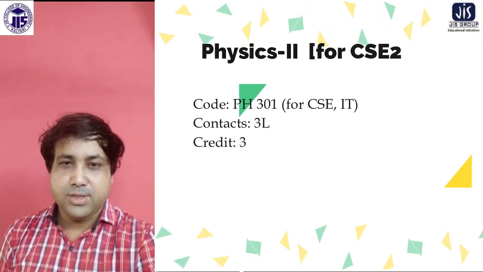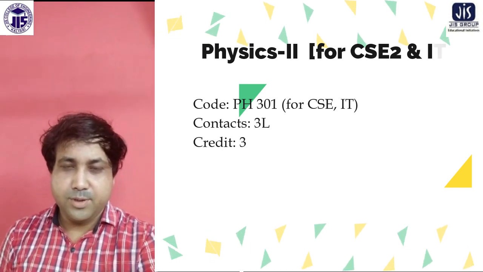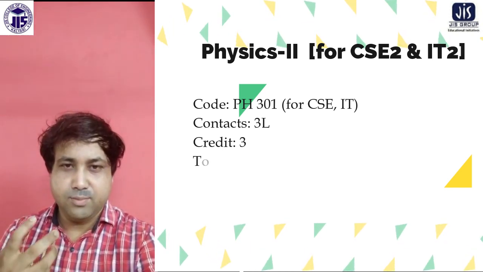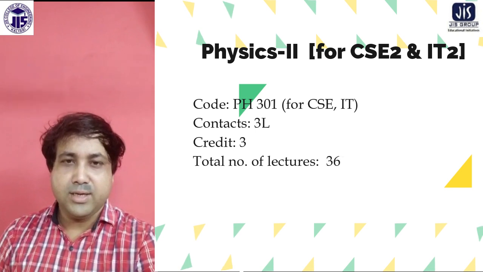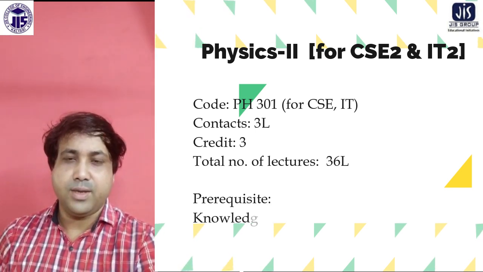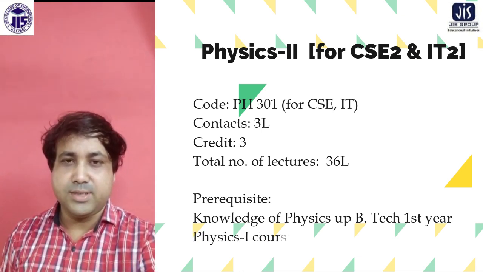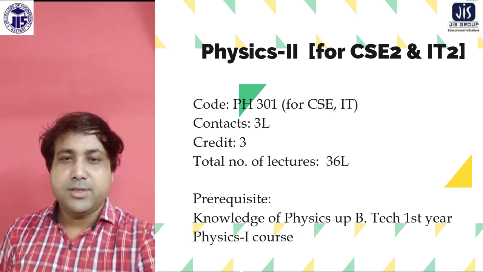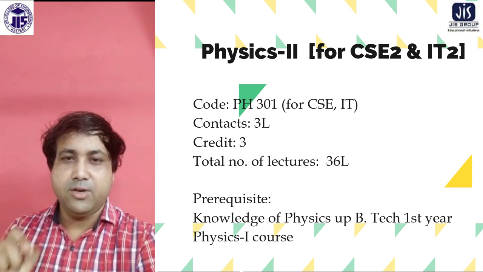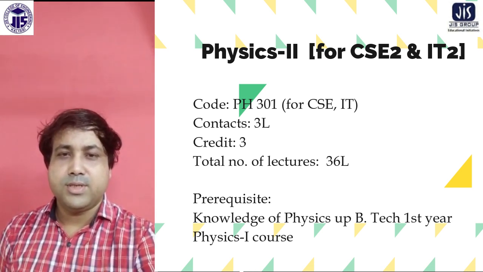Now, the second year course in Physics 2 is separate for separate branches. For computer science and IT it is something, for mechanical and civil it is different, and for electrical and electronics all are different. Obviously, they are learning in a different semester. Now, it is stream specific. It is as per the requirement of your own subject.